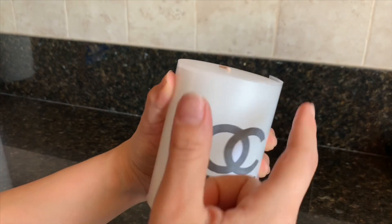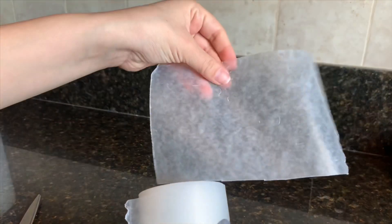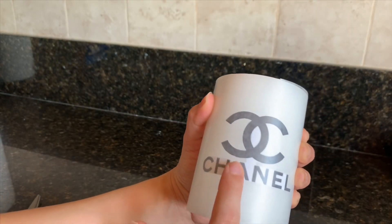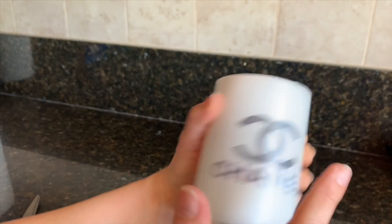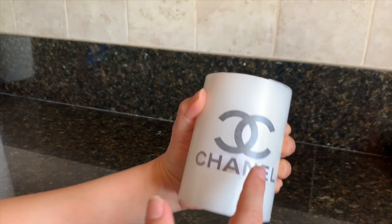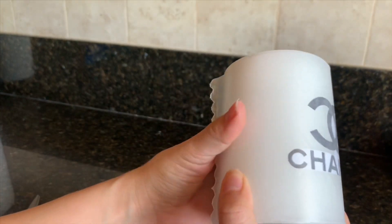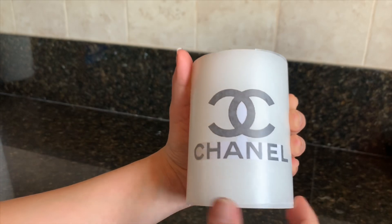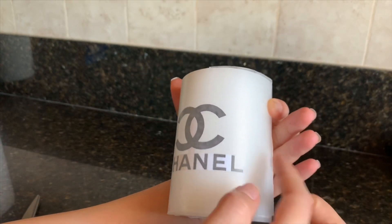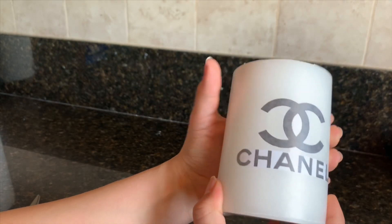I cut the wax paper to the size of the candle so there's no extra sheet. Now that it's centered, make sure you do not let go of your grip on both sides of the wax paper. If you do, it will move when you apply heat and come out crooked. I do not recommend adding tape — just hold it with your hand. If you apply tape, the heat may stick it onto the candle.